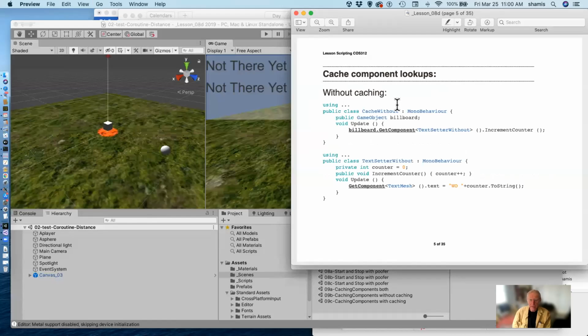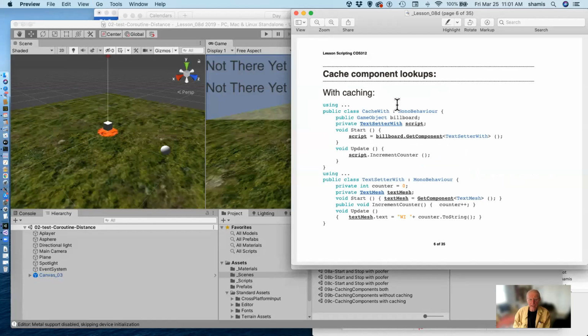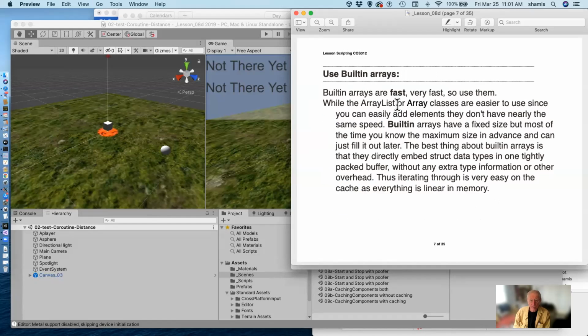And I demonstrated an example where we had a couple of programs talking to each other and doing get components in the update function. Get component is expensive, and instead we had the caching version where with a little bit of work we could make it more efficient, and I attempted to demonstrate that.